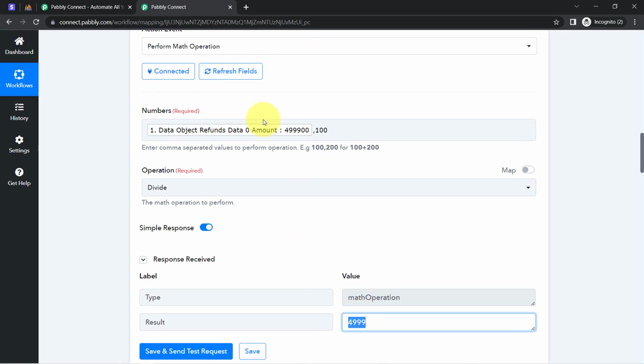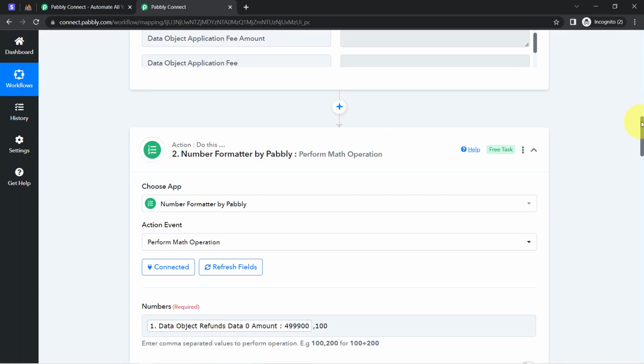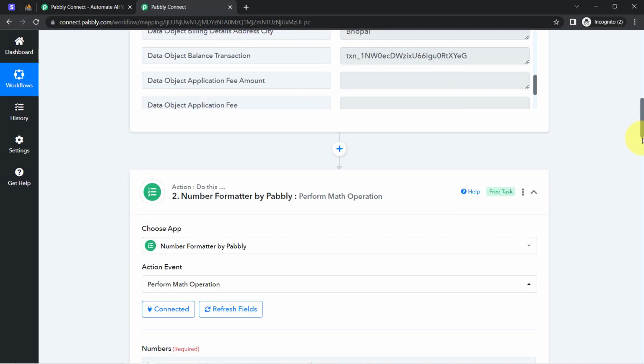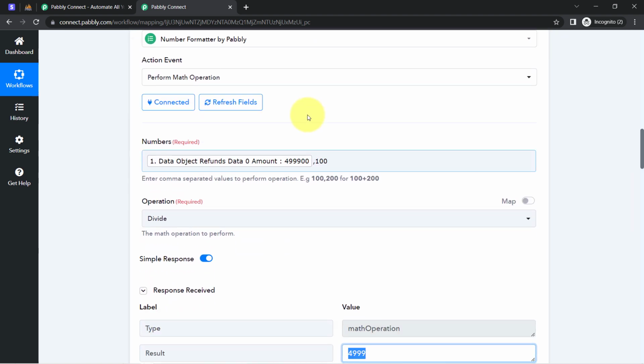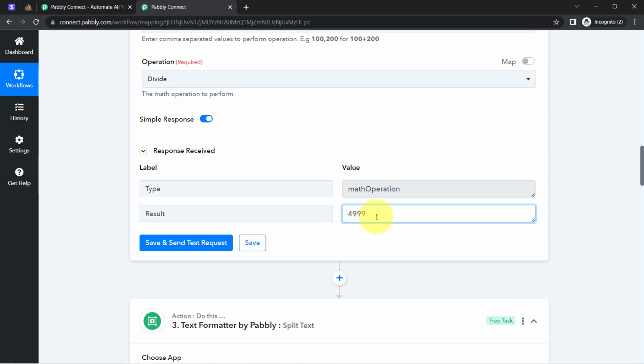Now you must be thinking what will happen with other amounts. Every time you initiate a refund here, that amount will be captured via Pabbly Connect along with those extra 2 zeros. So that amount with extra 2 zeros will be added here automatically, this step will be executed automatically, and this is how those extra 2 zeros will be removed automatically.